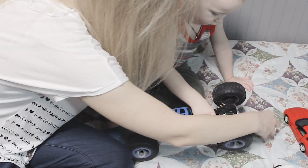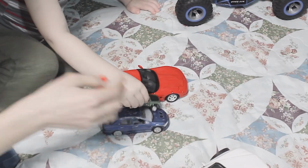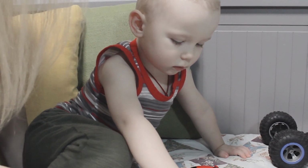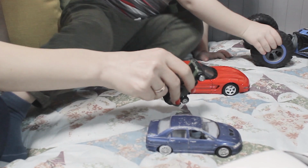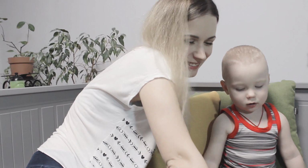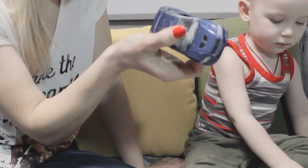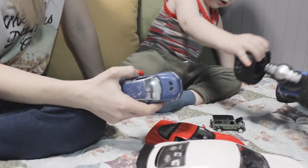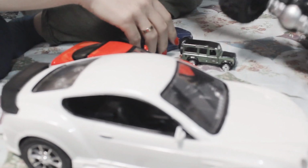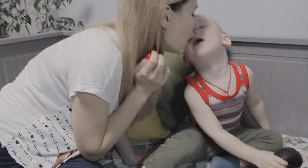Come on, baby. Don't kill this car. Take that one. Can you take the red one? This one. Daddy says this is Corvette. No. Corvette. This is Mitsubishi. Have no idea what that is. No. Jeep. Land Rover. Okay. Pink. That's a Bugatti. No, this car. No idea what they look like. No. This is a police car. This car. My truck. Monster truck. This one is a monster truck. Pink. Give money. No, thank you.